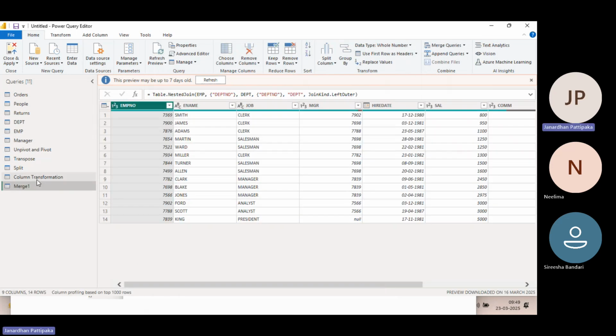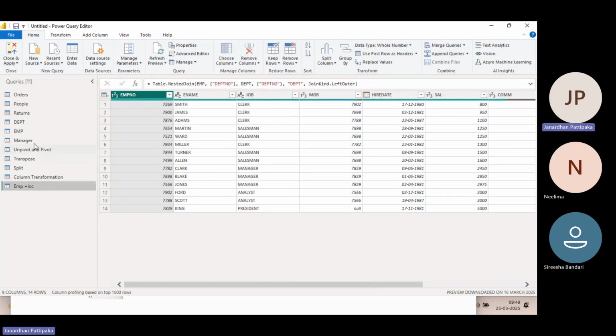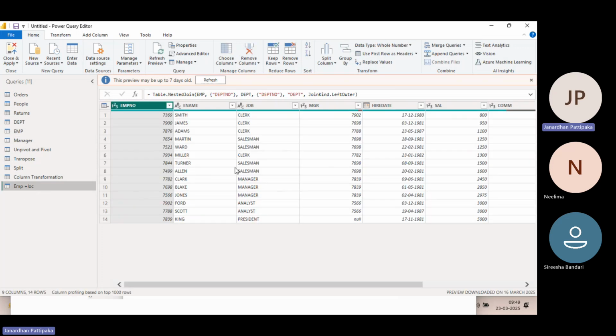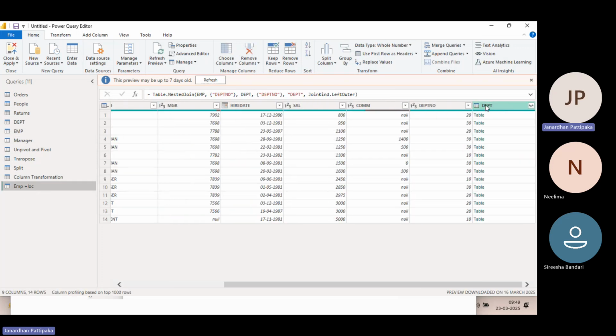Once you click OK, since you selected Merge Queries as New, a new table will be created. This table will contain the employee table information and the location information also. Now, in this new table, at the far right end, we need to get the column name. In the department table you have the column that you need to add here. But when you merge queries as new, instead of the column name it will show a table like this. In that condition, you need to expand this.